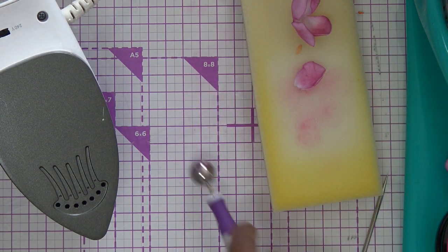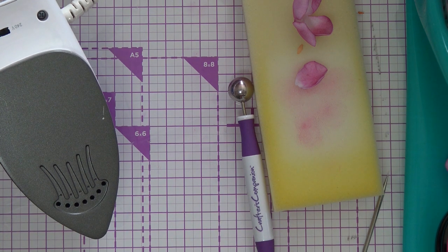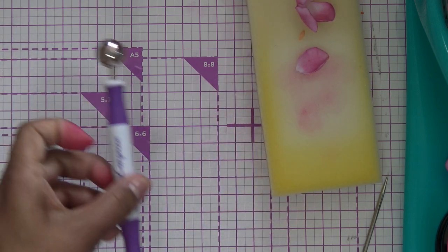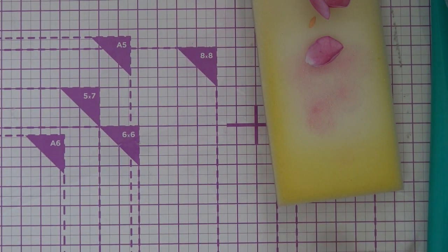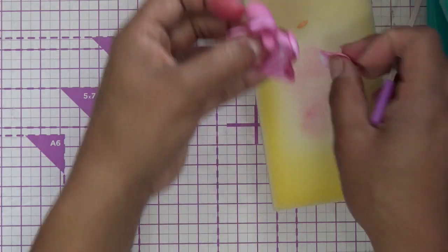Okay. Let me unplug my iron because I don't want to burn myself. Get rid of it. So I think with this one, I have ink all over the place. I'm just going to glue it, you guys. I think, like I said, I don't really want to put a center in it. Let's see what happens. We've never really done that, how we always put centers.